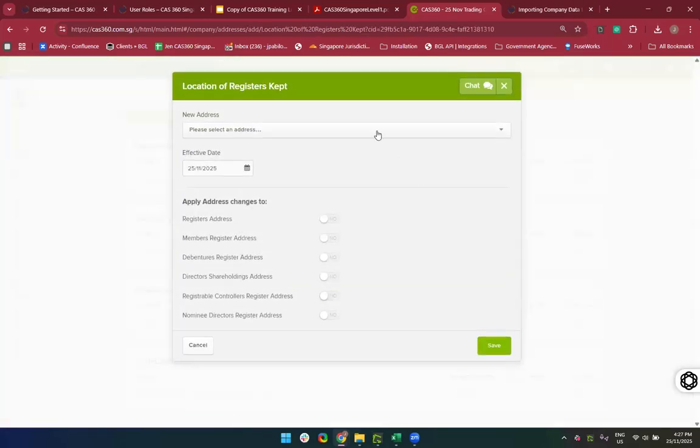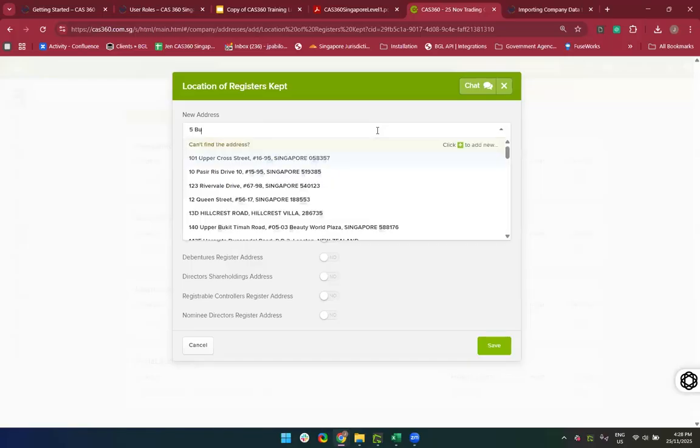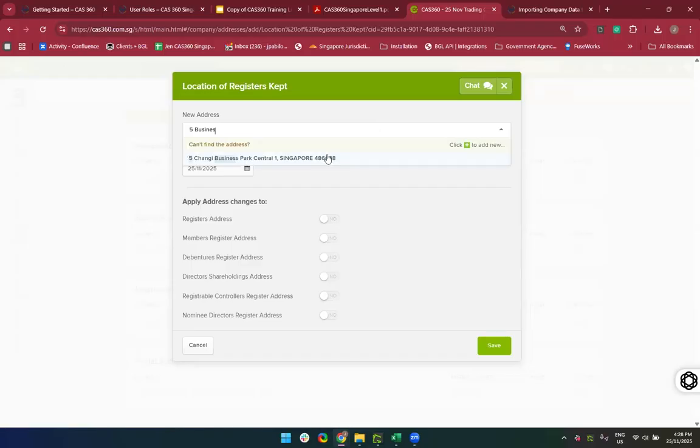So what I'll do is I'll change the location of the register kept in 5 business Changi. Or maybe I'll put it on something else, just so you can display. And we'll use an example as the registrable controllers and nominee directors. And click Save.